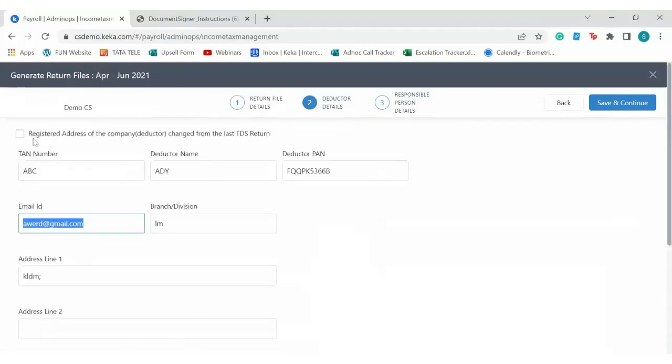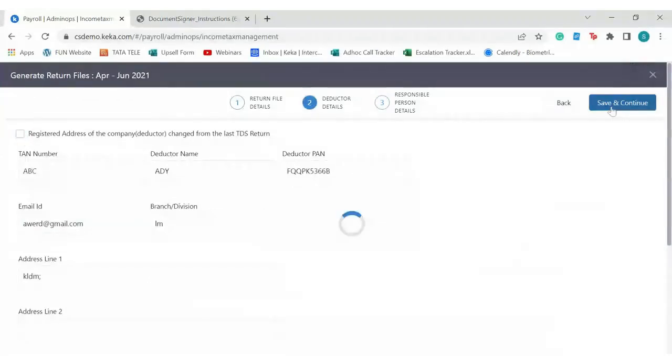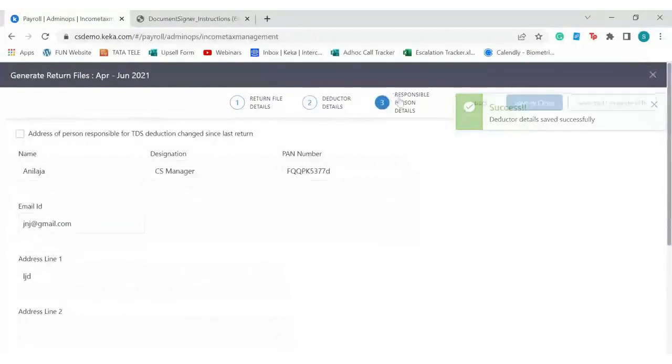Now we have an important checkbox here: registered address of the company, that is deductor, changed from the last TDS return. If there is no change, you do not check this. If there is any change, only then check this information. Okay, then save and continue. This is the responsible person.